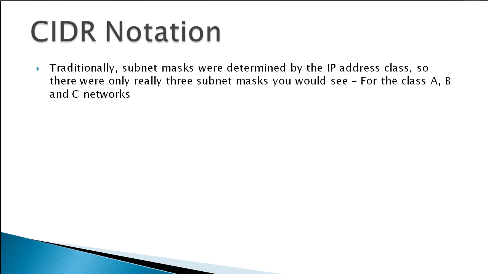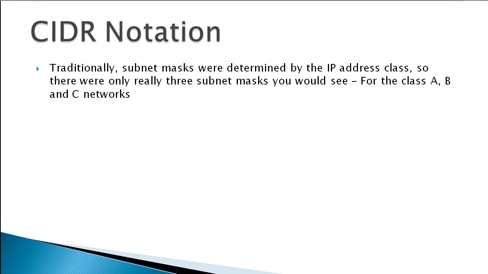Now we're going to look at something called CIDR notation, or classless interdomain routing notation. Traditionally, like we just saw, we had the 5 different IP address classes, and each class had a default mask. And the class was determined by the first octet of the IP address, right? So if I gave you any IP, you could have told me by the first octet which class it is, and because it's in that class, what the subnet mask is.